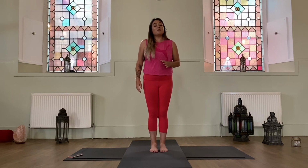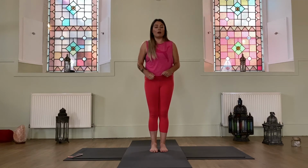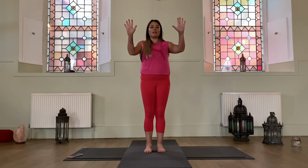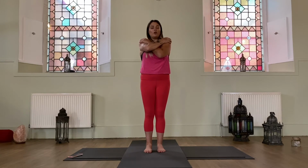Okay. So the next pose that I'm going to show you today, we're going to be coming down to sit on the floor. So I've got a challenge for you. Can you sit all the way down without using your hands? Okay, so take your hands, crisscross them over your body, and we're going to come down to sit.